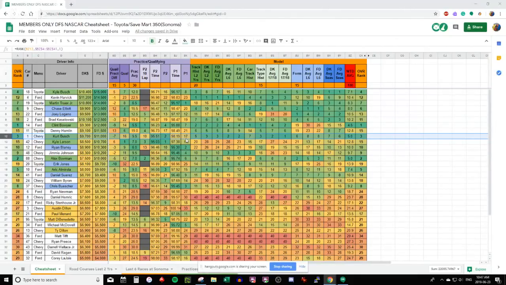First practice wasn't so great at 17th. They definitely found something in second practice: they had the 2nd fastest 1-lap speed, and they were 10th in 10-lap averages. So definitely looking at him here this week as a core play for me.